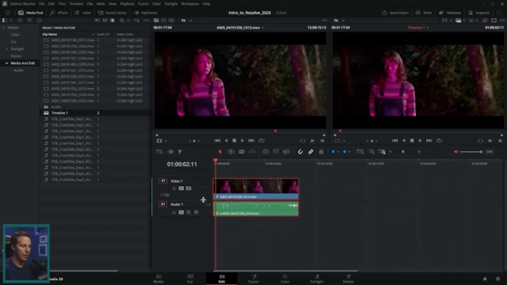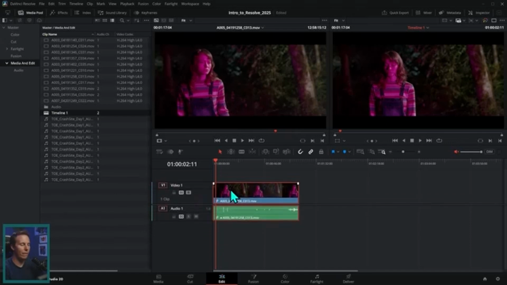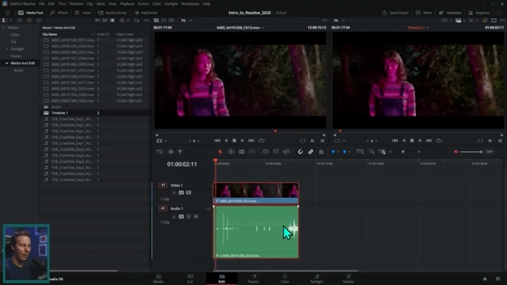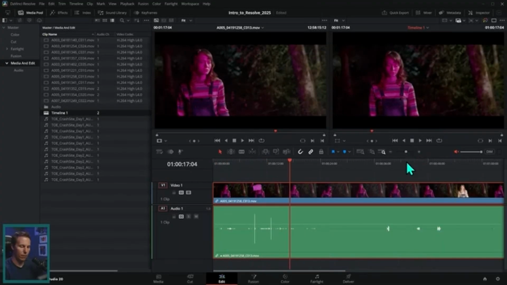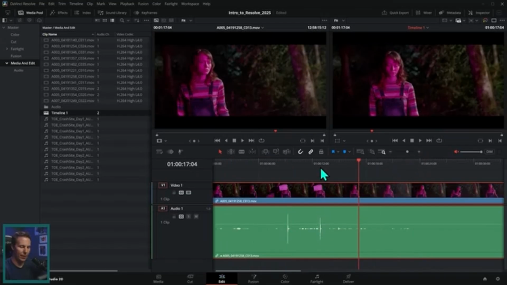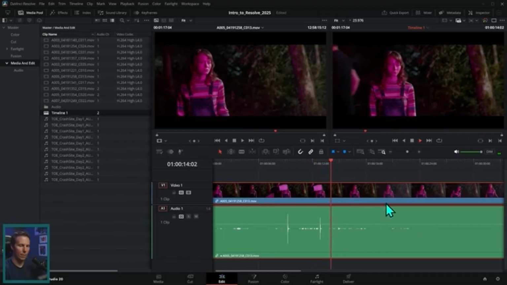And I can adjust this middle bar here and I can move this up and down. And by default, we have a video track and an audio track added here. If I take the bottom edge of this audio track and I drag it down, that'll make these waveforms a little bit bigger. And so we can see a visual representation of what's happening in the audio. So the bigger the spike, the louder the audio. So we can see where the slate is right here. We zoom in here, we have these little spikes. 15, take 1. That's where that slate made that spike.